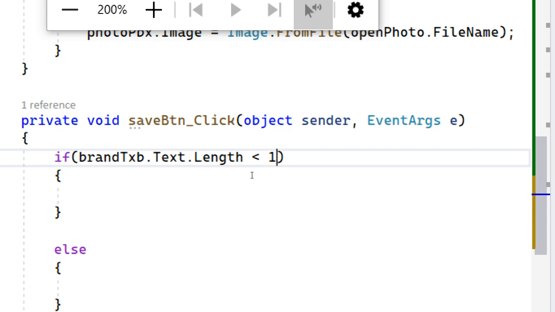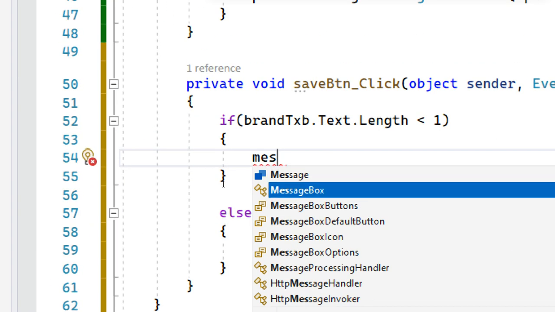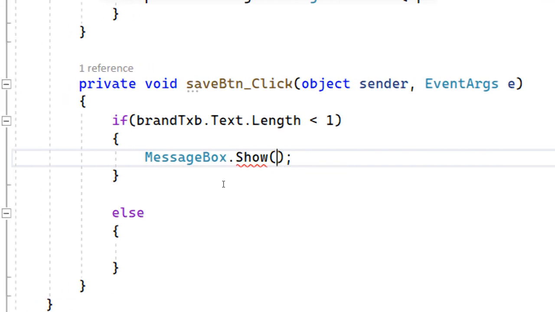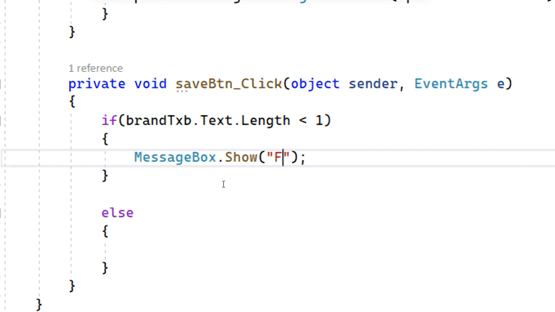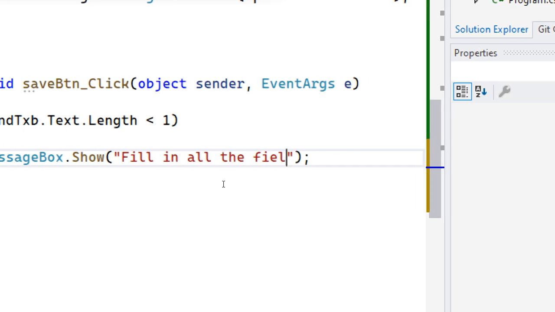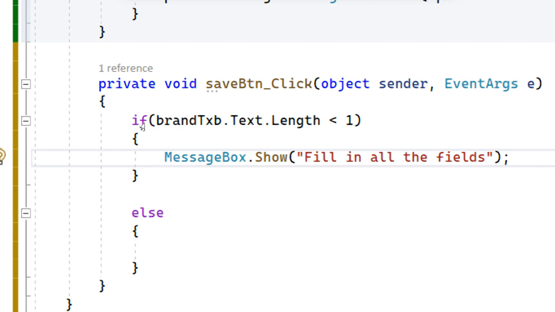If that has happened, give us a message box dot show to say, hey, fill in all the fields. Else, nothing happens so far.